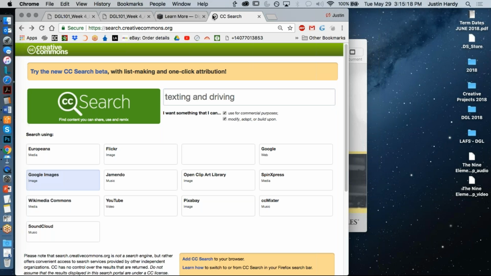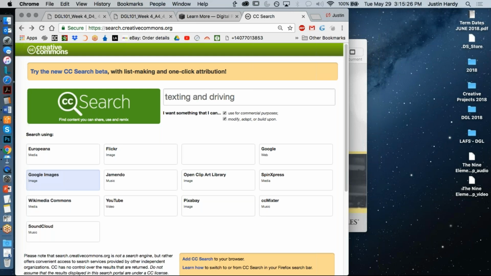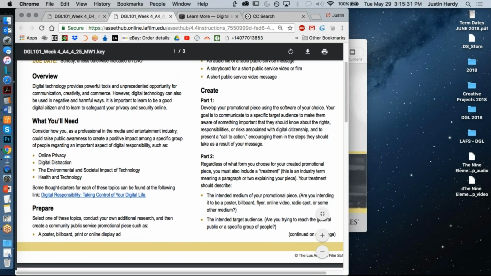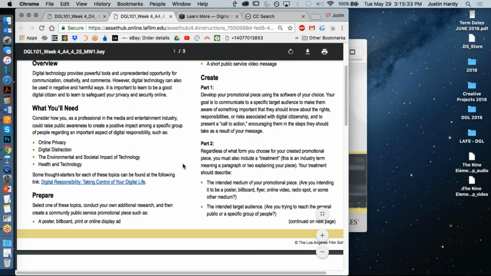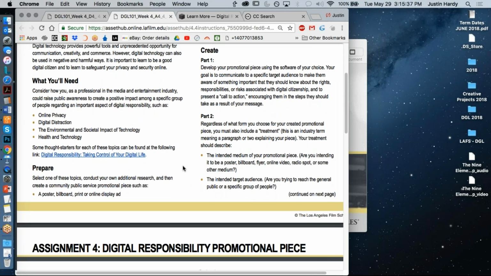Okay, so that's finding resources for your PSA. After you've picked your topic and decided on what you want to create and done your searching for some of your materials, here's what comes next. You're going to start creating. So part one, you're going to develop your promotional piece using the software of your choice. If you're a Photoshop guru, an Illustrator guru, if you're really good with those programs, by all means use them.